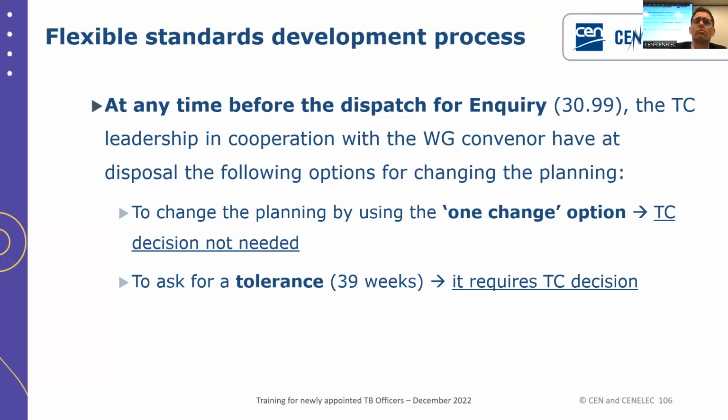Absolutely. So you have 68 weeks. If you did most of your job under the preliminary work item stage, you could allocate just 10 weeks for drafting the standard and 10 weeks after the inquiry, or 5 weeks, you could do that. And then if you see that actually there were some problems, then you can apply the one change option and add the time that you didn't allocate because you thought it was not needed, until, of course, the fulfillment of the 68 weeks. So that's the rule in place.